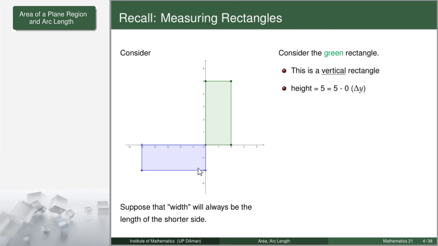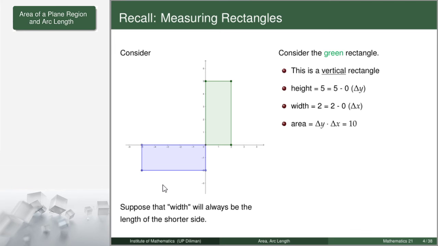On the other hand, the width, which is the length of the shorter side, can also be obtained by counting 1, 2 to give me a width of 2, or it can be done again by subtracting, the value 2 minus the value 0. And contrary to the change of y before, the width will now be a change in x. And since the area will just be a height times the width, that will be a delta y times delta x, and that will be just a value of 10.